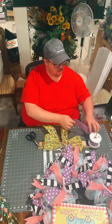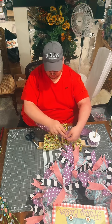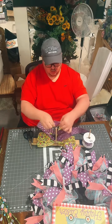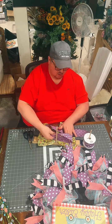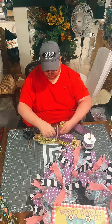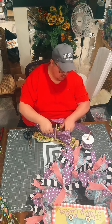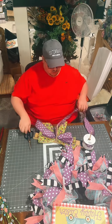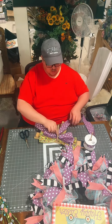All right, so we have our yellow. Now we're going to go into our purple. And for this layer, I'm going to do 3 loops. So put the ribbon there between the 2 pegs. Put it in again, pinch, twist, loop. Now I'm coming in about 1/4 of an inch, because you want to stagger your different layers so that your loops are really shown off, and one ribbon's not stacked on top of another ribbon as you separate your loops on your bow.